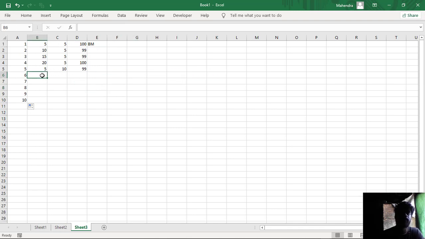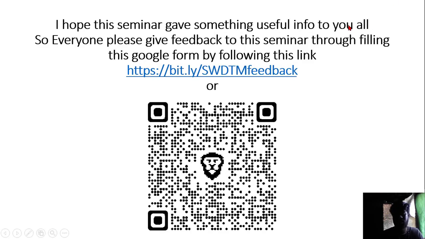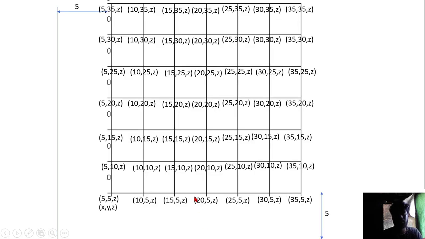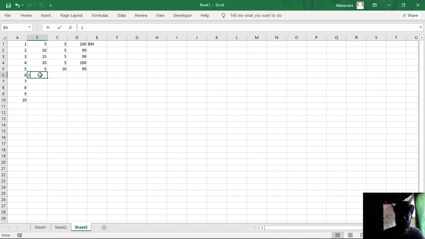After that, for this grid point 10, 10 and Z, the X value repeats.